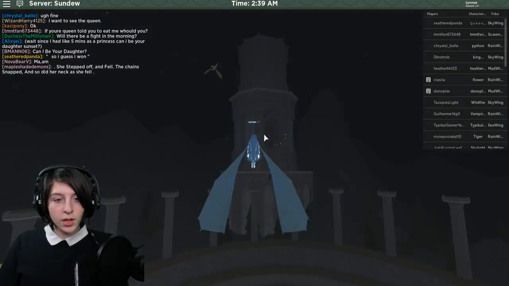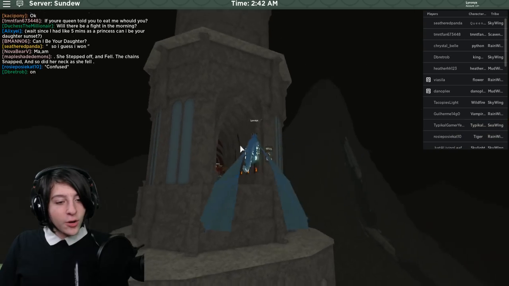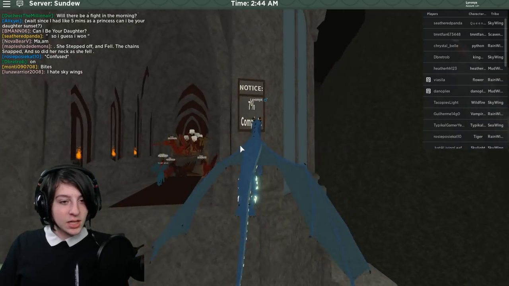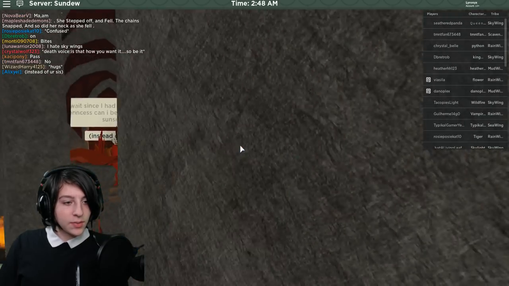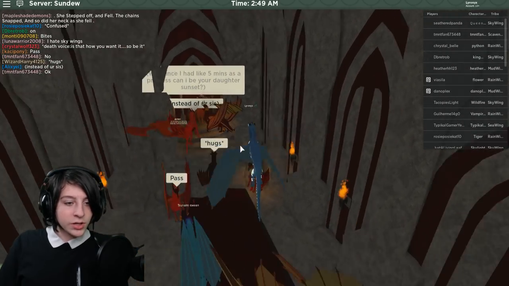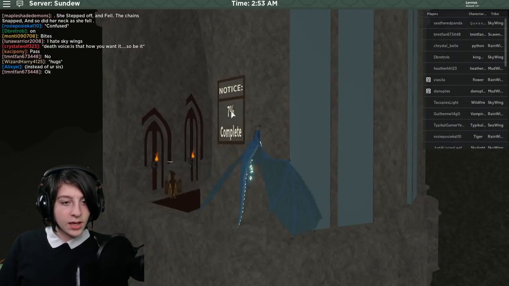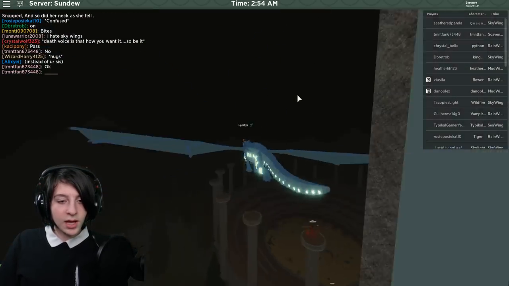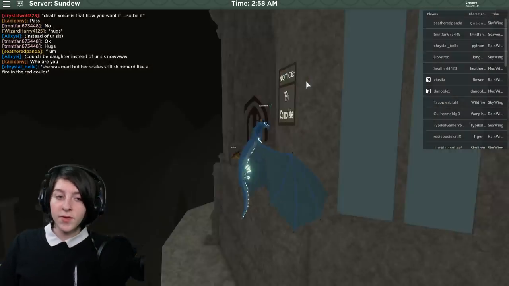Oh, wait, hold up. Look, there's something here now. Ah! Notice 7% complete. What? Okay, what's happening here? Oh no, there's a queen. What's complete though? I'm kind of scared. Okay, so apparently I don't know enough yet to know what this is. I don't know if this even has to do with the book. If it does, my bad.